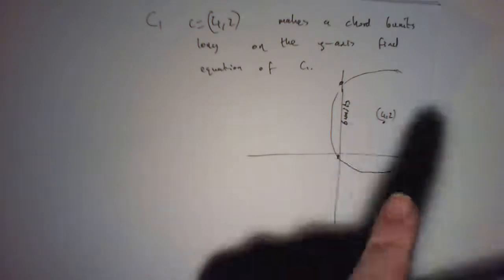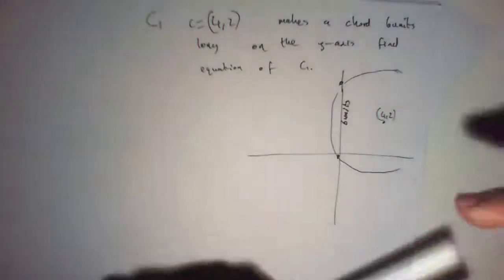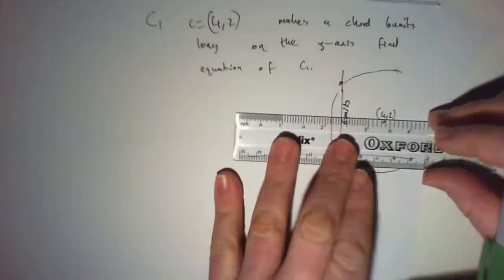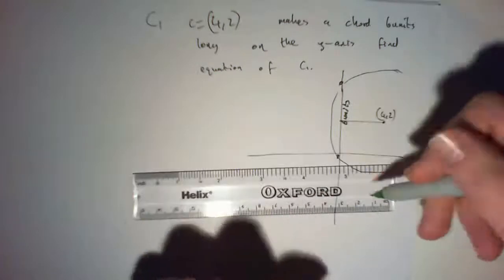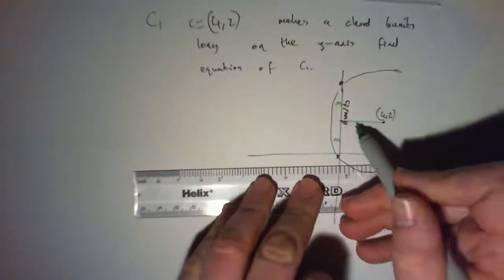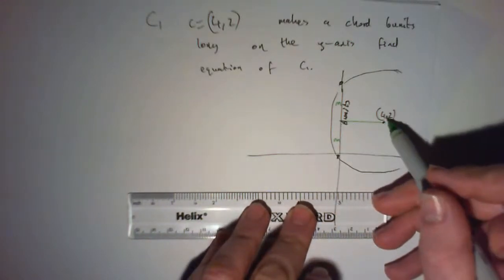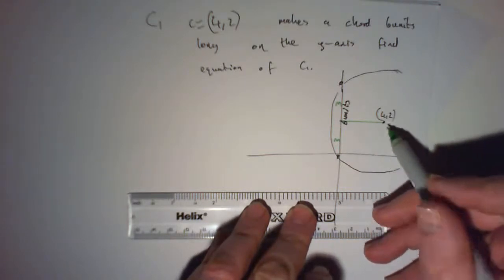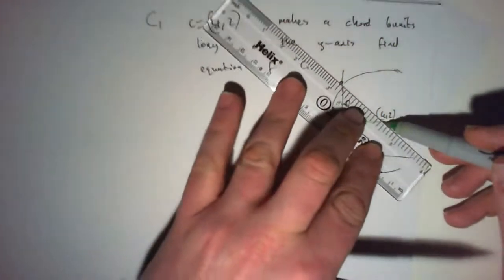What do we know for sure? We know that if this is 6 units and this is a chord, then a perpendicular bisector drawn from the chord to the center bisects the chord. We did this earlier on, which means that this side is 3 and this side is 3. I know the distance from there to the y-axis is going to be 4, because x is 4. So you can see what I'm building here.